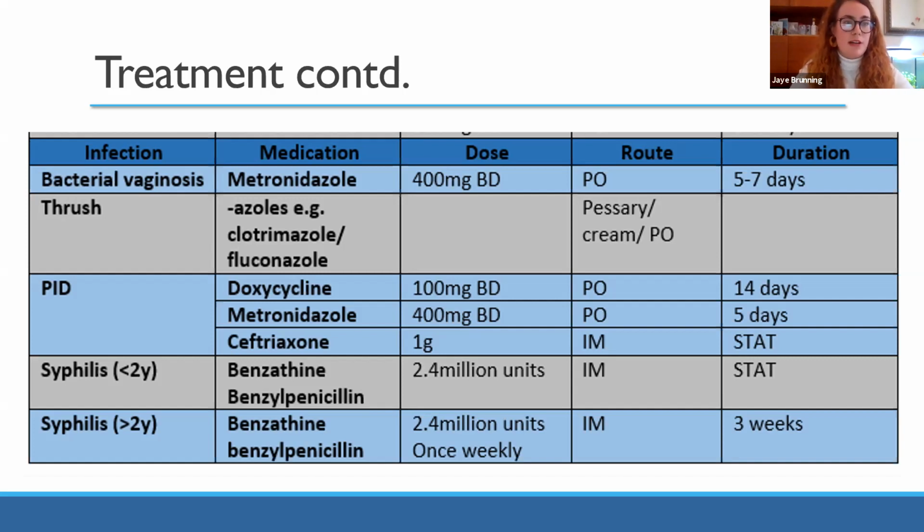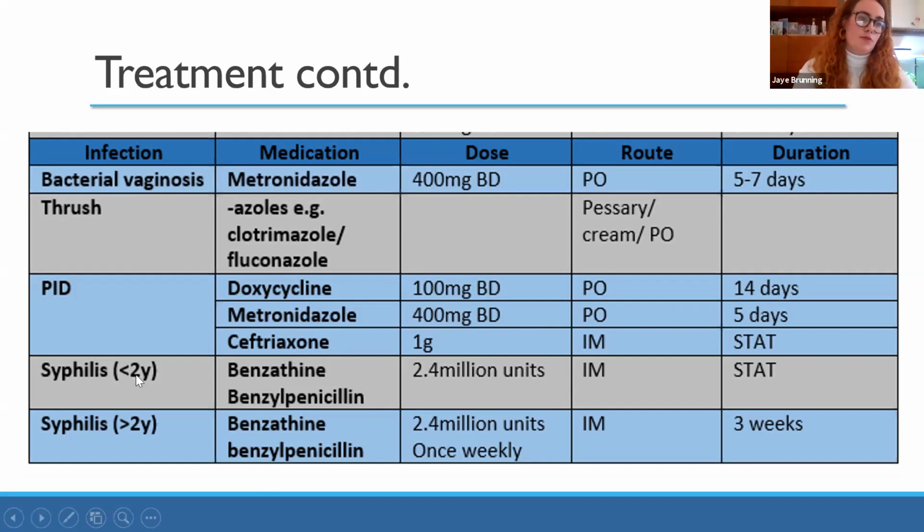In terms of pelvic inflammatory disease, that is in females where the infection tracks upwards, the endometrium and the fallopian tubes. What they want to do is hit all of the things that it could be, and hit it for a really long time to make sure the patient doesn't get it in the future. So you give doxycycline for 14 days, nice long time, and then you give the metronidazole for that anaerobe and atypical cover, and then the ceftriaxone for your kind of gram-negative gonorrhea.